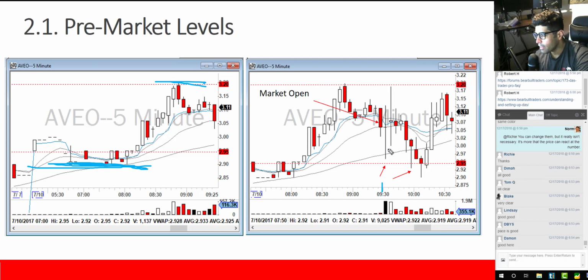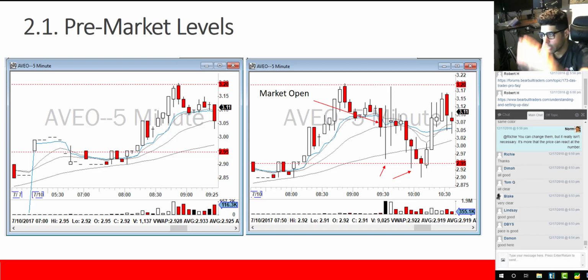The market opens at 9:30, and as you see here, the stock sold off and then bounced back all the way up to 320. And then sold off back to the low of the pre-market, between 295 to 290, and then bounced back, went up. So do you see that this movement for a stock, even this is a lower price stock, $3, but these two levels actually made a very important fluctuation. Support or resistance.